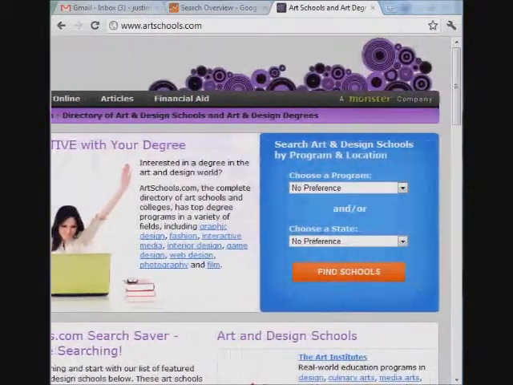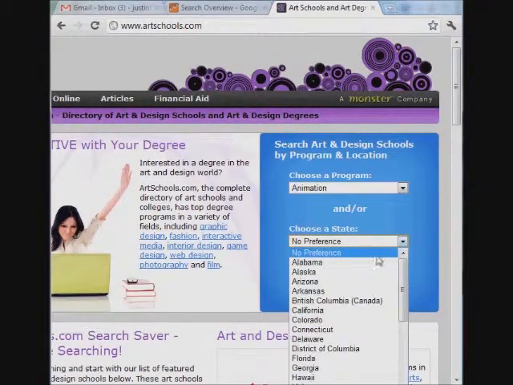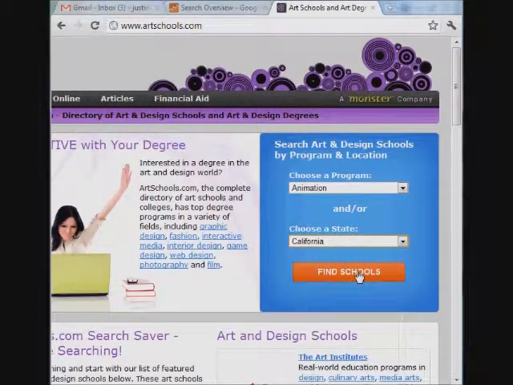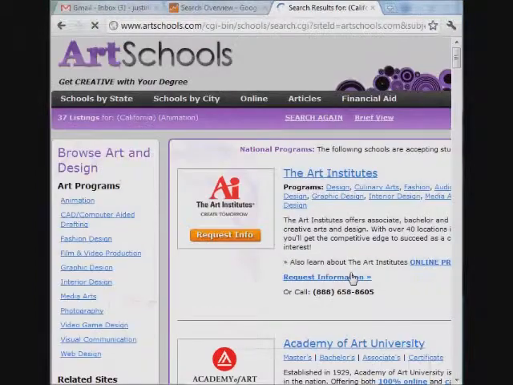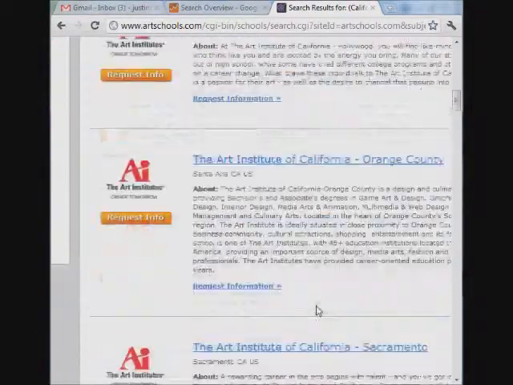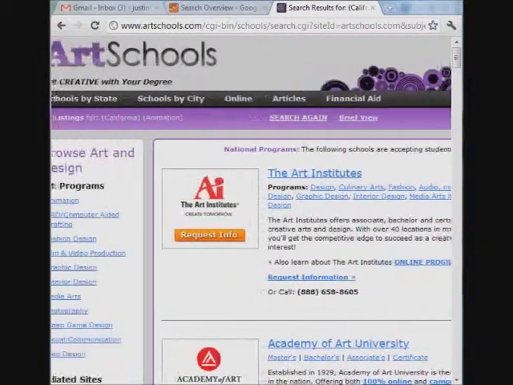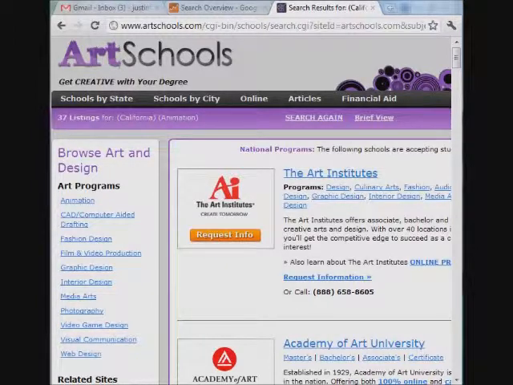And basically it was a site, and there were a bunch of them, where you could search for, let's say, a degree. I'm going to choose animation, and a location, like let's say California. And then you can hit search or find schools, and you'll see some search results that have all of those schools that meet that criteria. So this is the kind of business that works really well with geo modifiers, city names, state names. There's a lot of people doing searches for like Chicago art schools or art schools in Illinois.